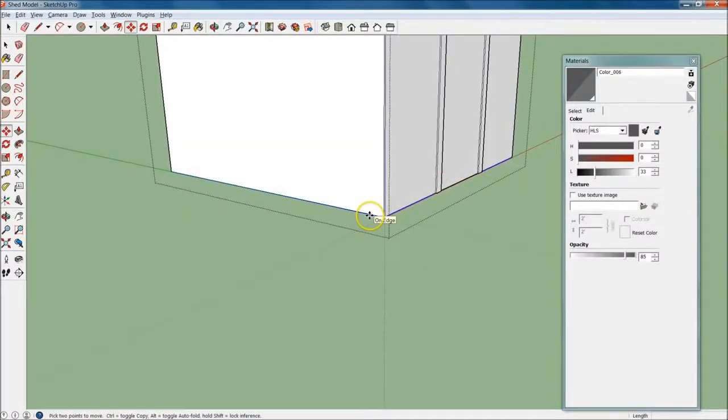I'm going to hit W. For me, that's just move. So just go to move. W is just my hotkey that I've set up for it. And then while I have that selected, I'm going to start dragging it. Now remember, if you select control, it'll create a copy. So that's going to give us a new line right here. And I'm going to go up 36 inches here.